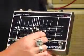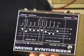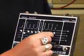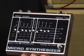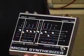And then this is our start frequency. So it's almost like you're playing a synthesizer. It's like saying right now is when the sound's going to come in, and then the next one is going to be the stop frequency, and that's when it's going to stop. So if you want it to come in really quick, you would raise the start frequency, and if you want it to stop quicker, you'd raise the stop frequency. If you want it to go longer, you'd turn down the stop frequency.